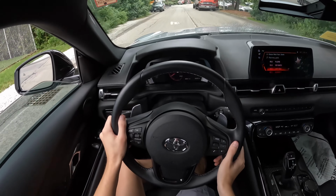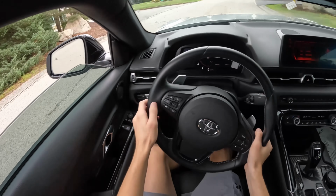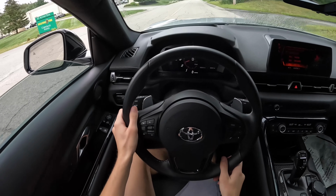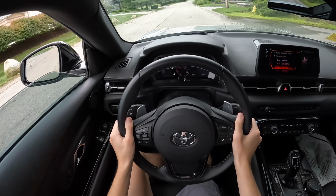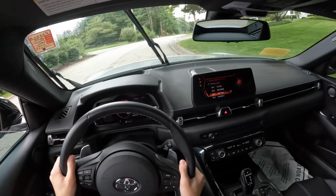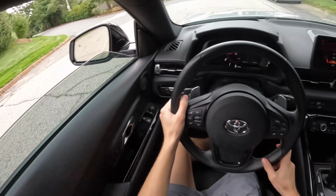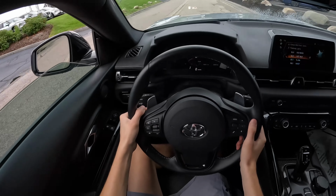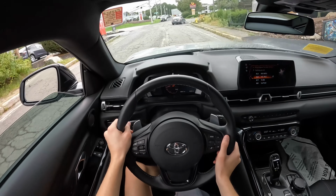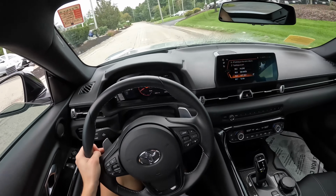Oh, wow. Okay. Okay. That's fast. That's very fast. I'm trying to see where exactly I would turn. Oof. That's quick. In drive, that's really quick. Oh, wow. Oh, yeah. Oh, yeah. That's a quick car. Woo. That's quick. So this one's used, but it's factory, so there's no modifications on it.